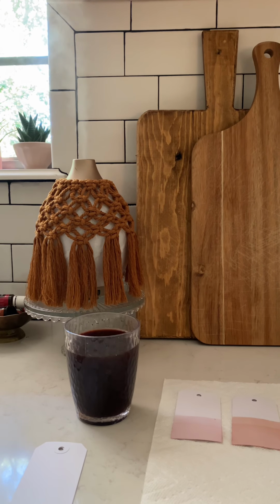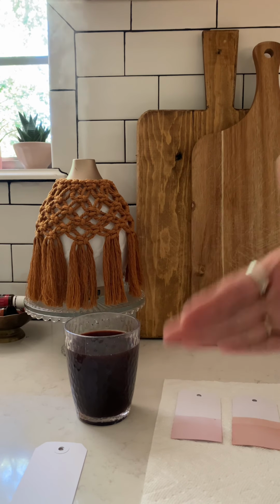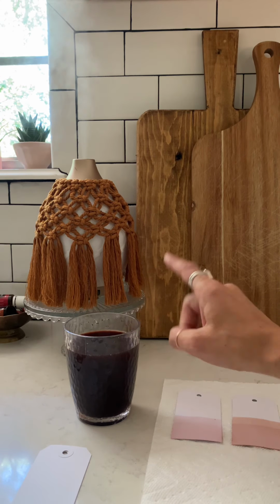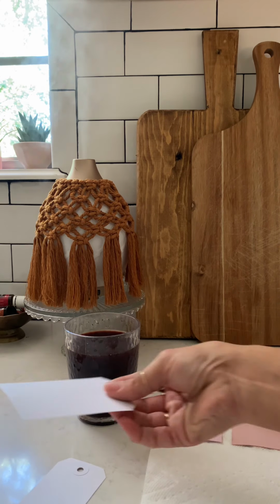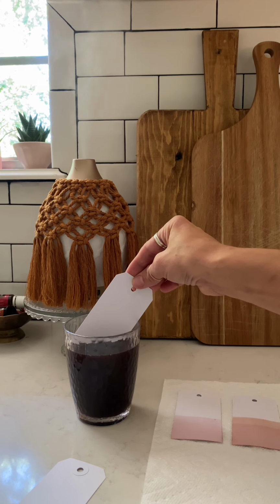Okay, I'm definitely learning how to teach this as I go, and I'm realizing a couple different things. So to do the next style, like the little diagonal ones, you're going to need to have a wider mouth of a cup. So I just poured mine into a different cup. So for this one, I'm just going to dip it in diagonally.